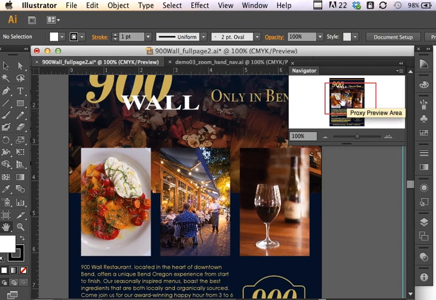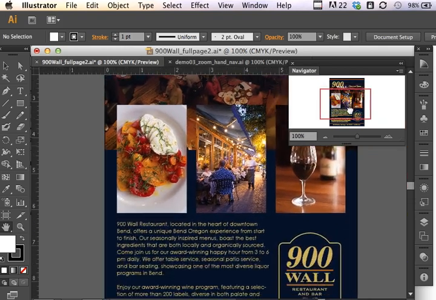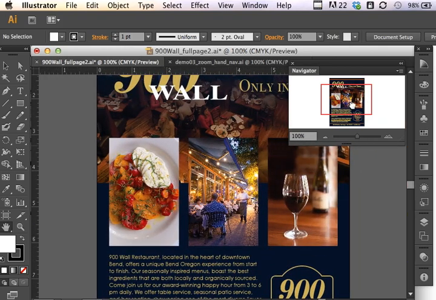Notice how that updates the proxy preview area, and it reflects what I can see in my image window. So the image window is related to the proxy preview area as shown in the red outline. I can also move around in the Navigator panel. So it's important that you understand the relationship between the Navigator panel and these two tools in your toolbar.